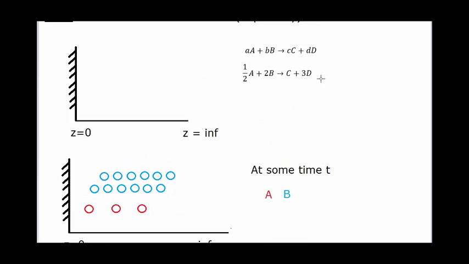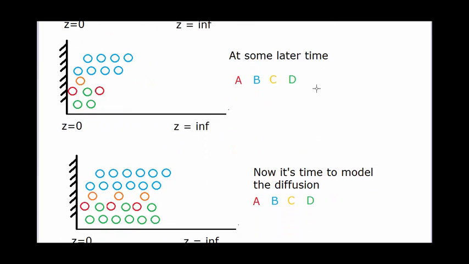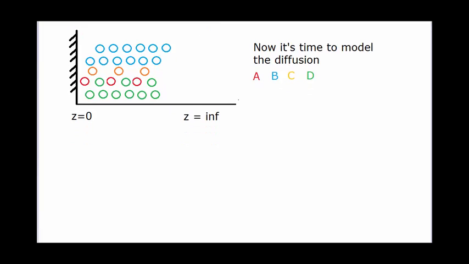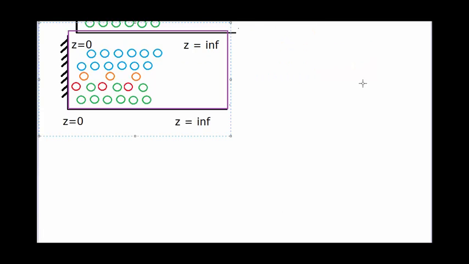When there's no molecules, that's too early on. When there's only A and B, that's still too early on. When we just start getting C and D, that's closer. But when we have all the molecules existing now in some sort of system where A and B move left and C and D move right, now we're at a system that we can approximate with a steady state hypothesis and model as well. So we still need to be a little bit careful how we do it, and this is where the trickiness sort of comes in.